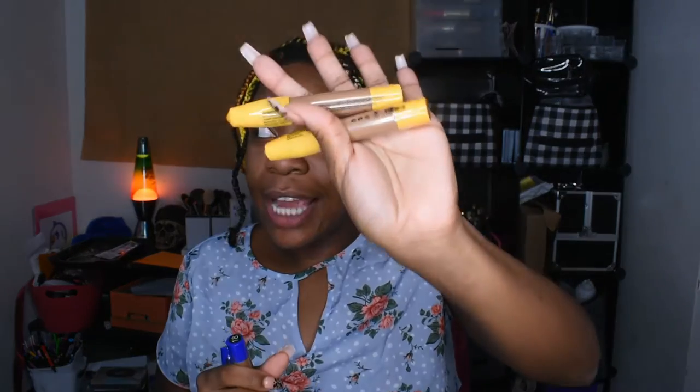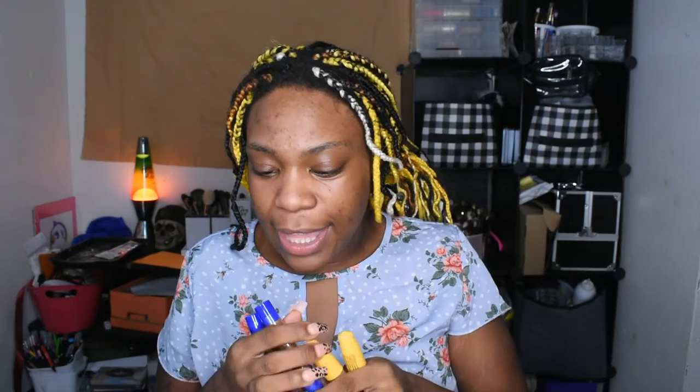So I got two of the concealer number 19. I love this as foundation, okay? And then I got concealer number 18. These two together, listen, ain't no shame or blame in that, okay? Damn, this one look empty. That one look empty. I be using these, so here's my two empties and I got some new ones. I'm excited. I love these concealers, they good concealers, but I like very light foundation, so I like to use it as foundation, and that's what we gonna use today.